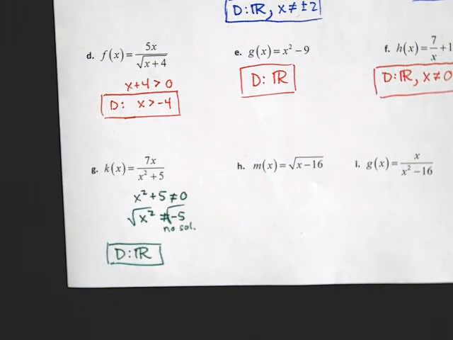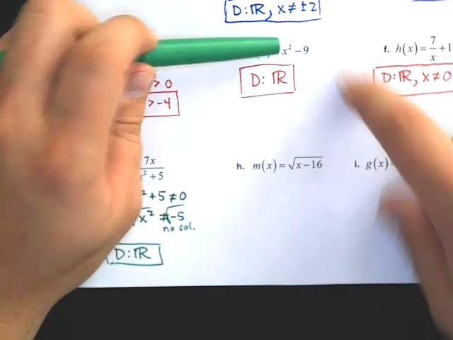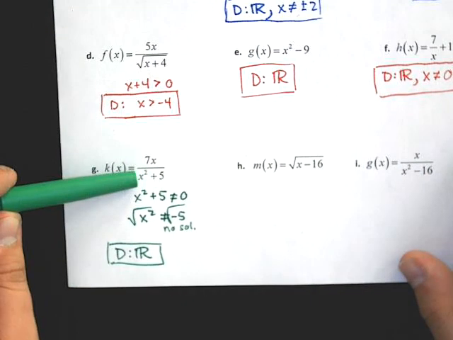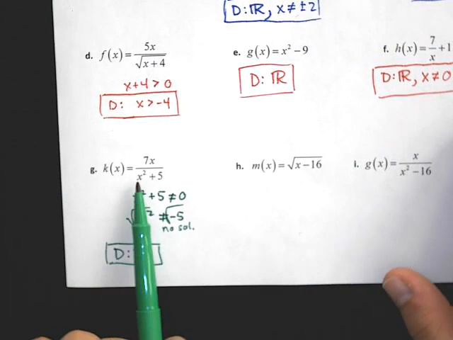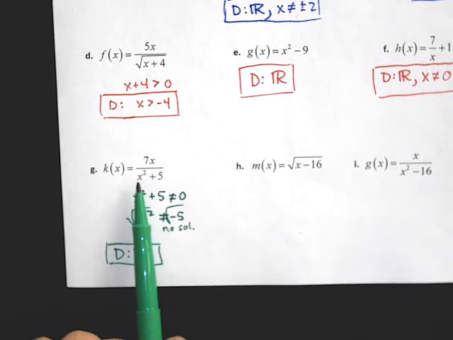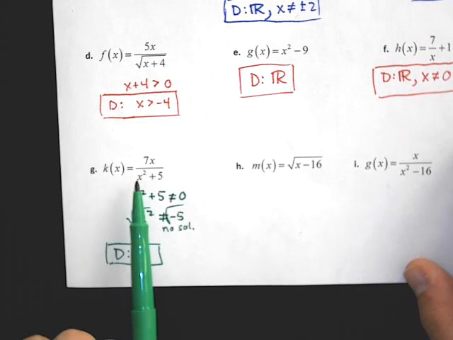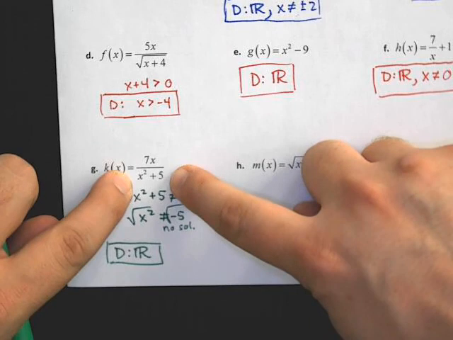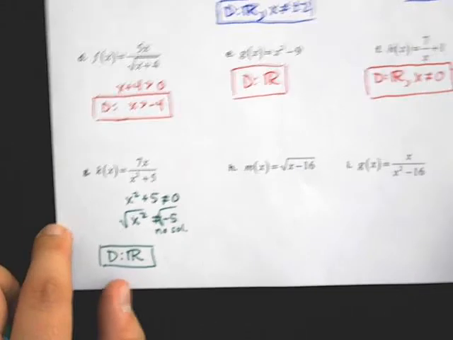And hopefully that makes sense, guys. I mean, this should be a little similar to letter E, right? If we have a quadratic, you know that you can plug in any x value. And in this case, because it's x squared plus 5, anything I plug in for x, whether it's negative 1 million or negative 1, or even if it's positive values like 3 or 100, this is always going to be a positive. Positive plus 5 will always be positive. It will never equal 0. So it is okay. This will always be okay. All right. If I didn't explain that very well right there, let's talk about it in class.